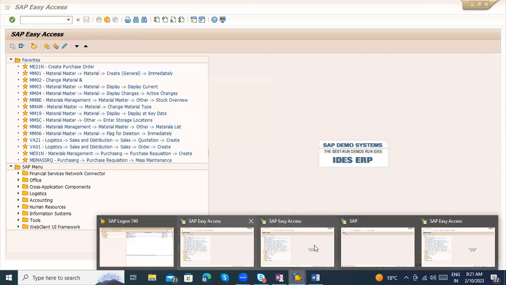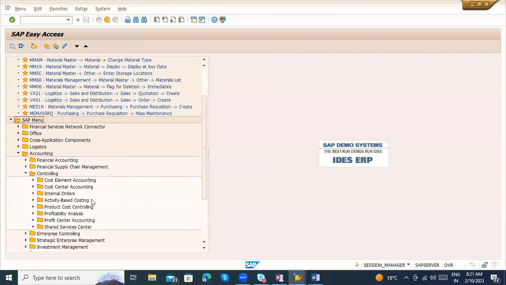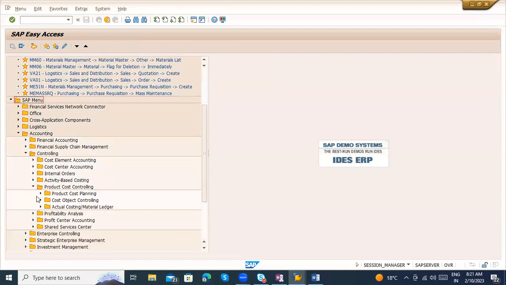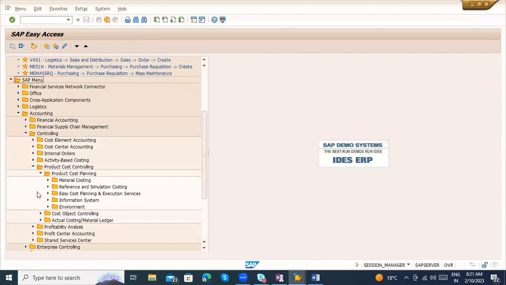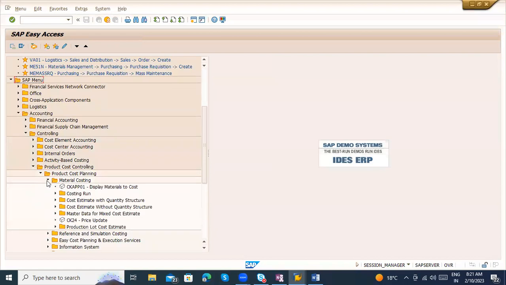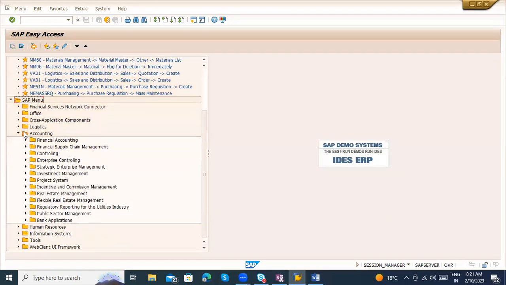So again accounting, controlling, product cost controlling. Where is it missing here? Controlling is correct.